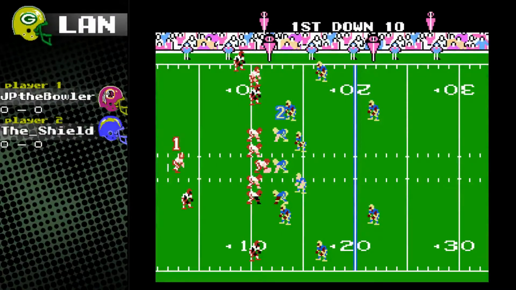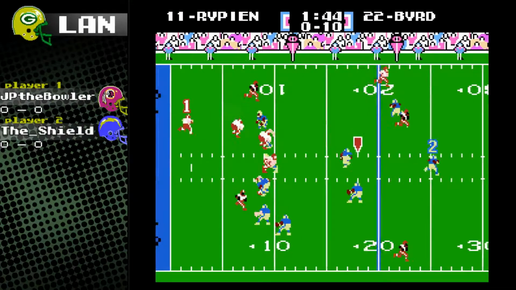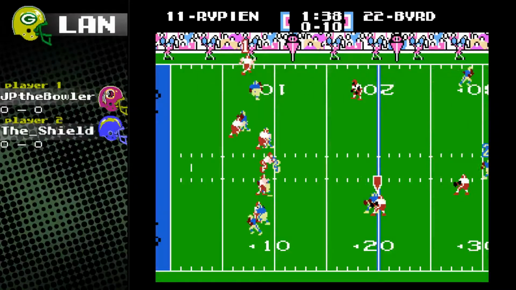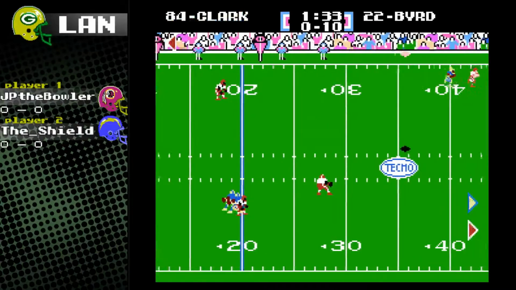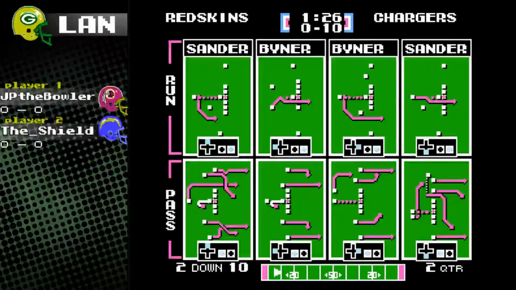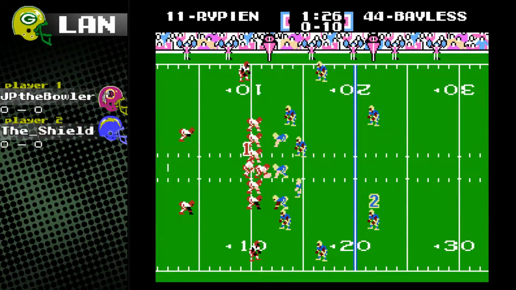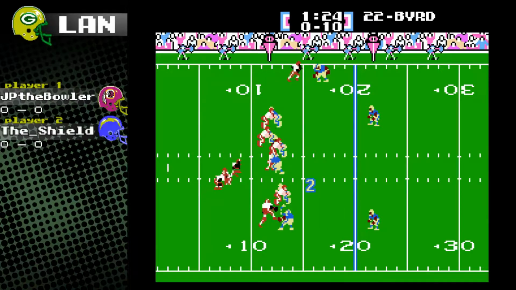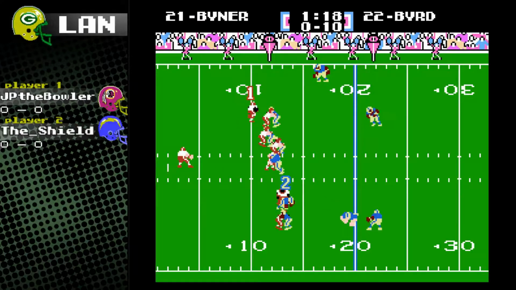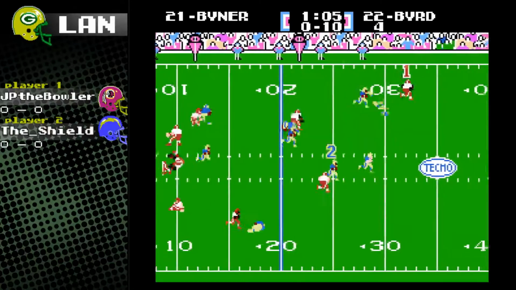One thing I'm noticing here is that he does have Sanders in the running back position, so if he were to select a running play with Sanders in the driver's seat there, that would not be legal per the tournament rules that are in place. So he must be using that just for boosting the passing game. Great run here with Ernest Biner.